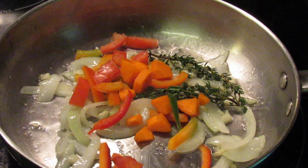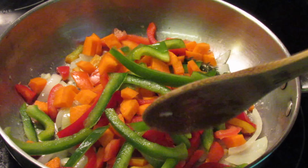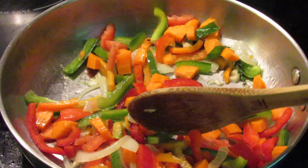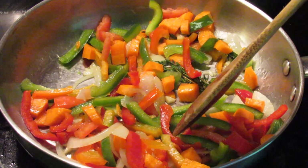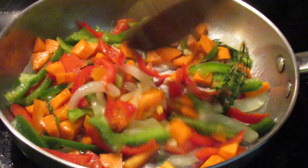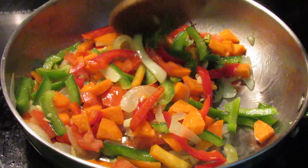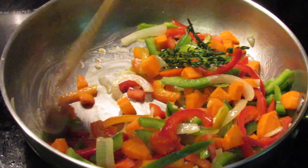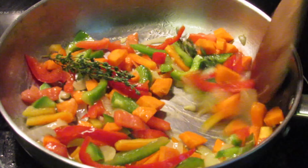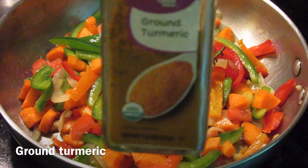After about 2 minutes of sauteing the onion and the garlic, you want to go ahead now and add the bell peppers, carrot, and tomato. And you also want to allow these to saute for about 3 minutes or until the carrots are somewhat tender. At this point, I'm going to add some ground turmeric as well as some all-purpose seasoning.